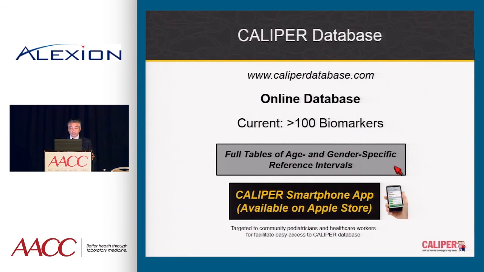This has led to the development of an online database of over 100 biomarkers. About 80 of them are now online, and we're adding additional markers that we have studied. We usually wait for the papers to be accepted and the data to be peer-reviewed before we put it online. The online database allows you to select a test, select the instrument that you're using, and then you get a table of reference intervals and a graphical scatter plot of the data. You can see how levels change in children from birth to 18 years of age.